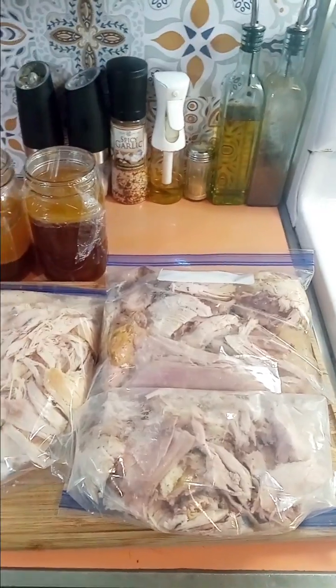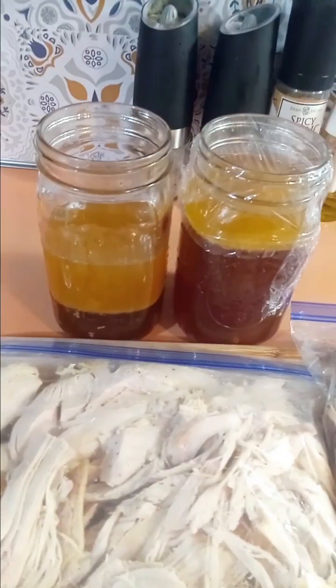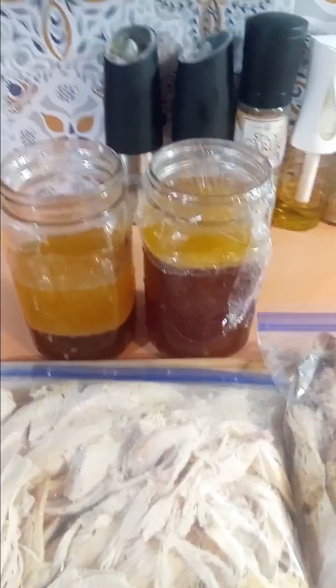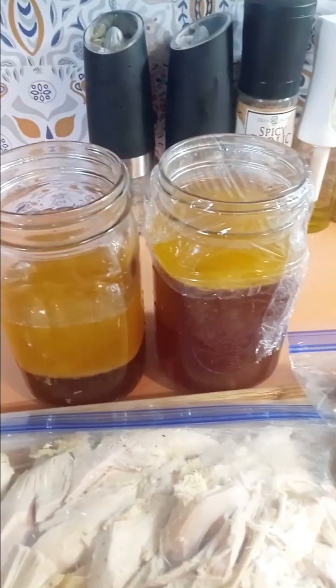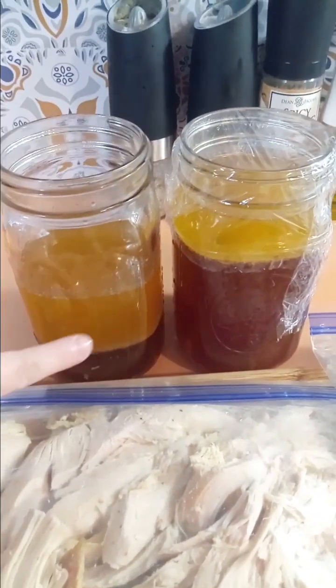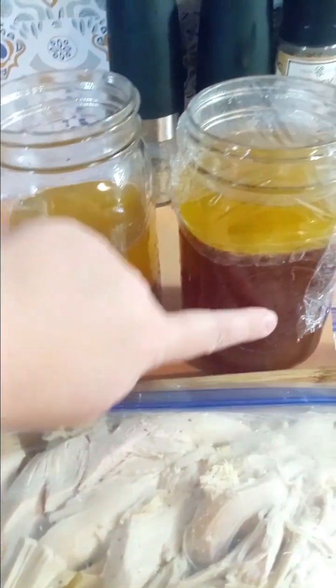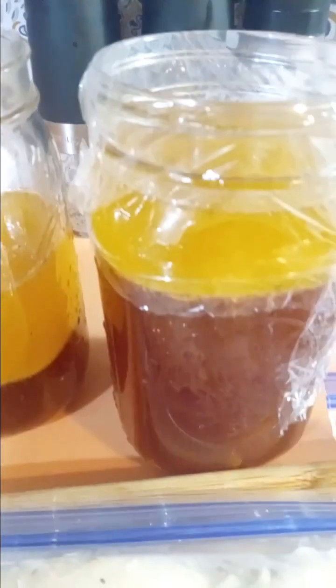Okay, so we just finished eating and I took all the turkey off the bone, what was left in the pan. And I have 3 Ziploc bags full of turkey meat. And I have 2 jars of the juice that was at the bottom of the pan. So now I poured this into jars, and now I'm going to cover it with plastic wrap, just like this, and I'm going to put it in the refrigerator, and I'm going to let this get cold because you can see the separation. This is like broth, juice, delicious seasoned, like whatever from the bottom of the pan. And the top is fat. So once I put this in the fridge and it cools down, I'll be able to easily scrape the fat off the top and be left with that dark gold deliciousness, which I call liquid gold.